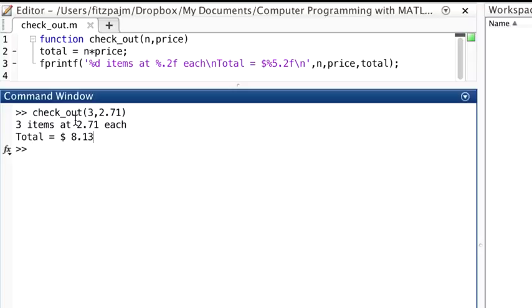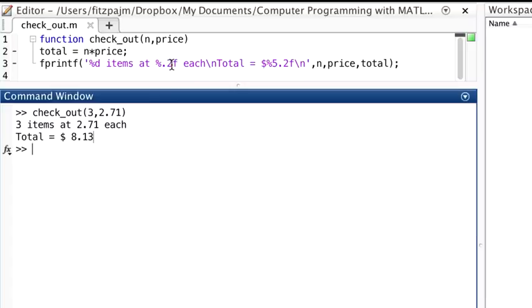The next escape sequence is this %.2f here. The conversion character f means print using fixed point notation instead of scientific notation. So that's just normal decimal notation. It's good for smaller numbers. The 2 after the decimal point here specifies the precision.